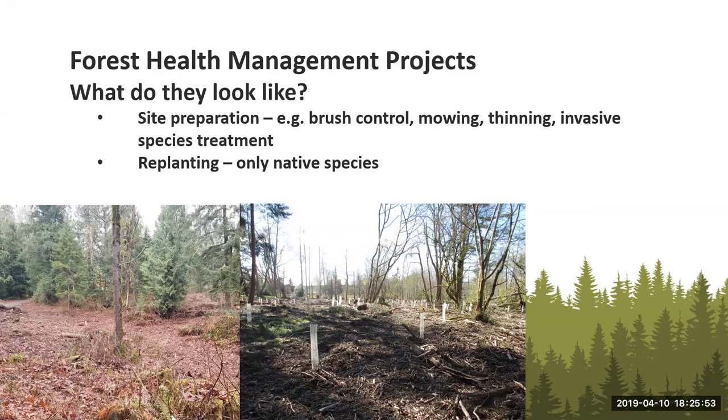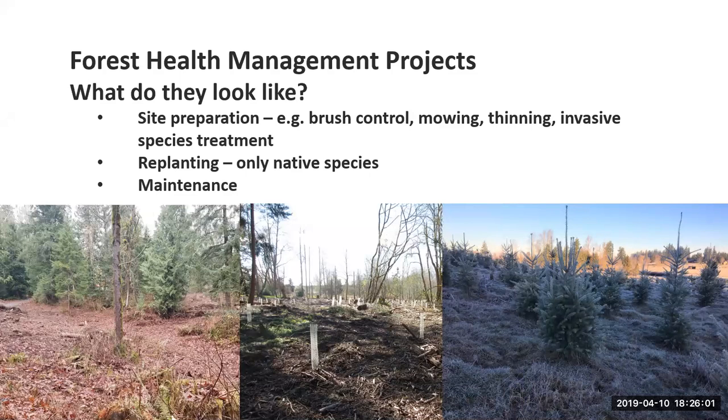Those tubes are there to protect from wildlife damage. And lastly, maintenance, which essentially is any combination of site preparation and replanting activities that are necessary throughout the lifetime of that practice to ensure continued success. And essentially we want trees to get to about the size in this last photo.